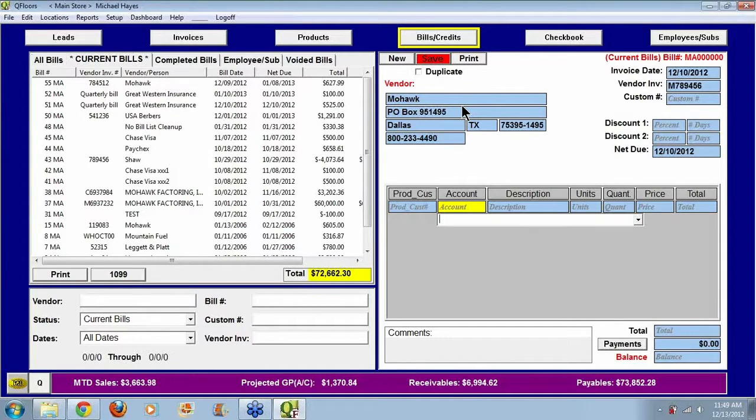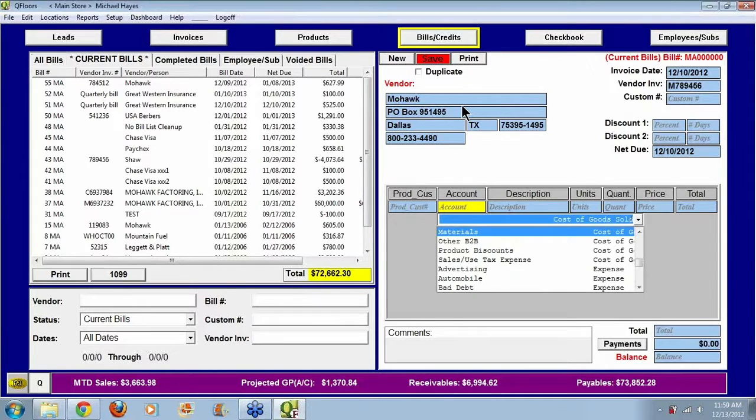This is important. The account that you select when you have a credit memo from one of your suppliers, whether that's flooring or window treatments, whatever you've purchased for resale, is not the inventory account. It's the materials account.